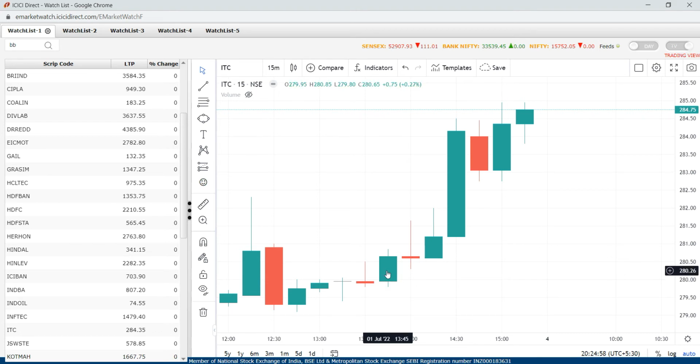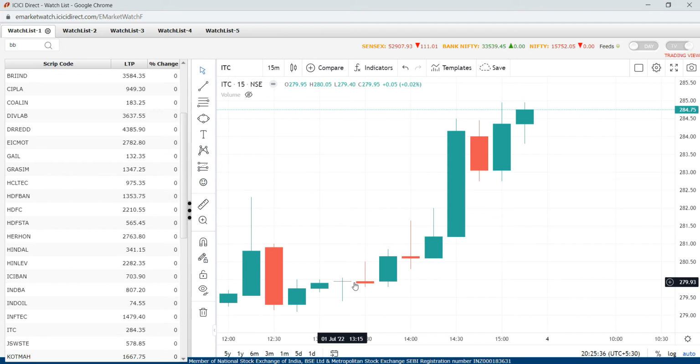So let's understand, as I said, two candlestick patterns. You will always have to analyze candlestick patterns to take trades. It depends on which time frame you're choosing and how the candle is formed, say, whether it is formed on the upper side of the chart or on the downside of the chart. That also decides how you're going to take a trade on that particular chart pattern. As I said, we are going to learn about two reversal patterns.